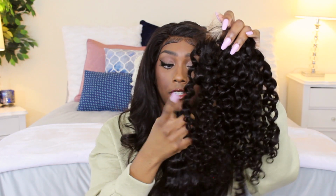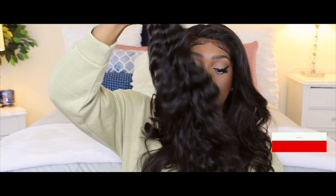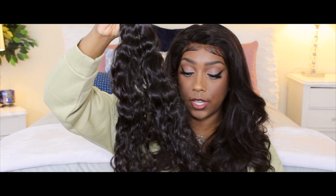And for sure, off the bat, comparing bundles to frontal, this curl pattern does seem a lot tighter. This curl pattern, to be honest, does not look like the curl pattern that is specified on the website and in videos I've seen of those who've already owned it. But this is me obviously just opening it. I have read one comment where someone said, okay, I just bought the same hair and the curl pattern does not at all look like what I'm seeing in other photos and reviews. And Yummy did respond back saying that once you wash it, co-wash it, and it gets wet, it does draw up and make that curl pattern. So I'm assuming the reason it looks so loose is simply because of the packaging.